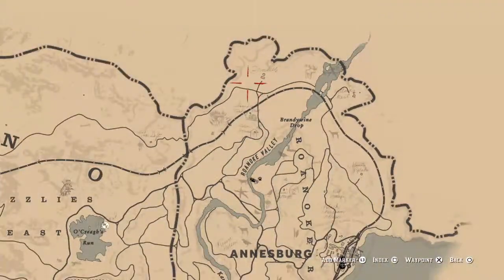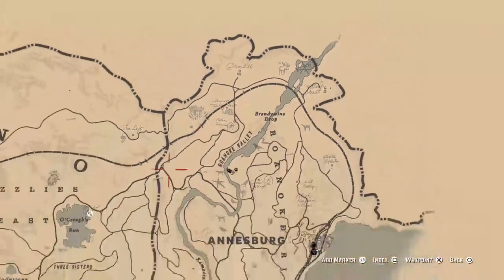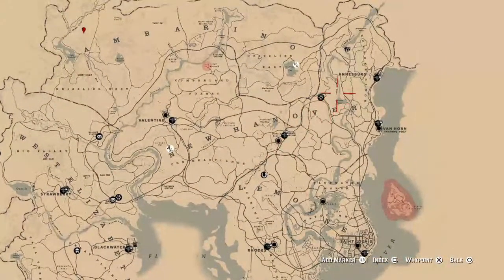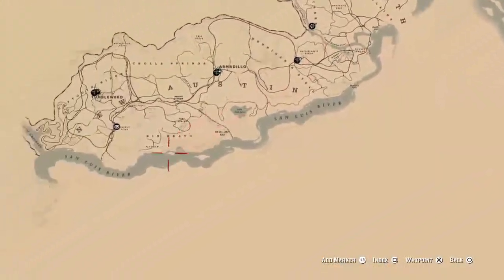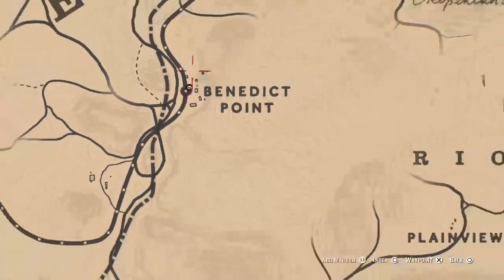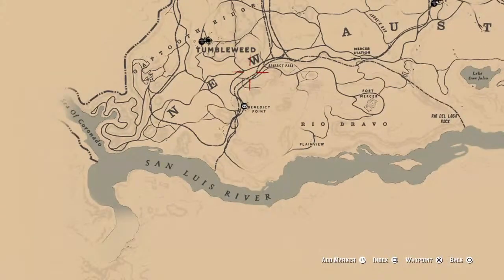Alright, let's see if I can get that fish. Wonder if I have to get all the legendary animals. Alright, so where's the nearest? Ennsburg. And then, where do I have to go? Tumbleweed.